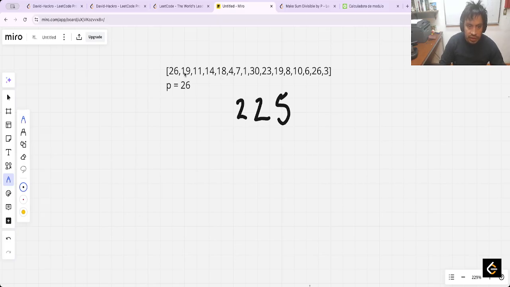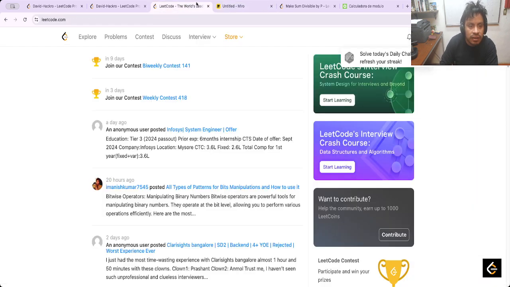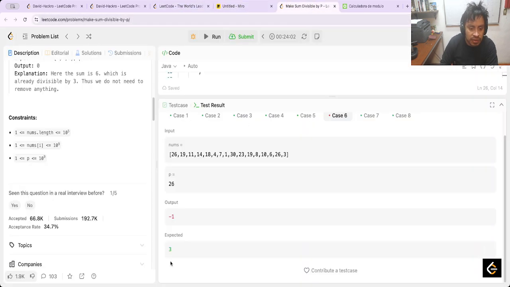Here I need to search the 17. Is 4 plus 6, no. What is the result? The expect 3.